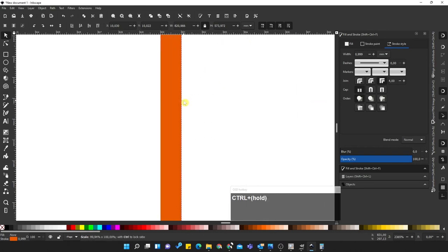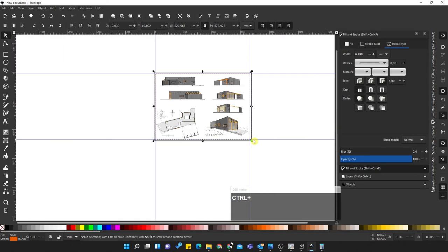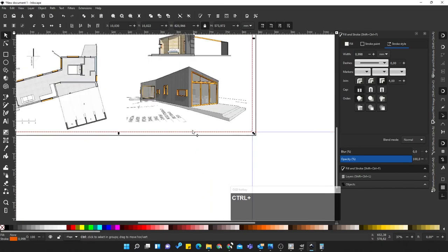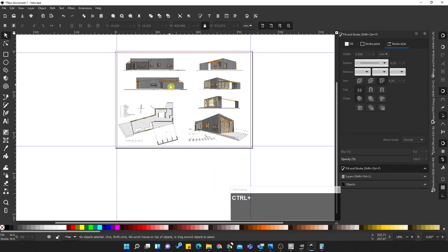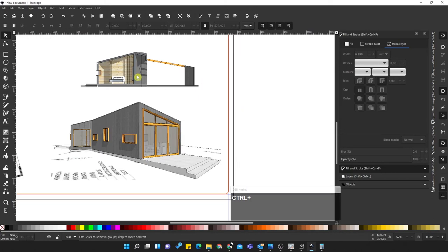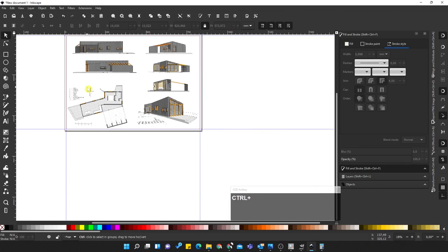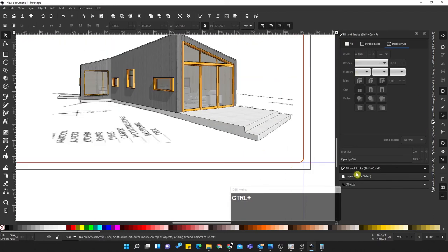Fantastic. Great. Okay, so now we've got our shape that will work within our sheet. Then what I might have to do is start putting in some text at the bottom here. So I'm going to start putting some text around my page as well, just to get my cabin set up. And then we're going to start looking at maybe putting in some backgrounds and then editing these images as well, just how we go and edit these images here, etc. All right, so go back to my page.